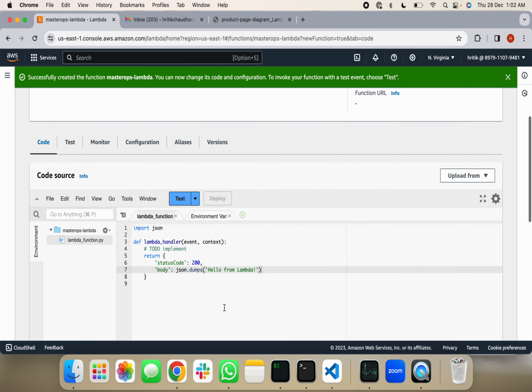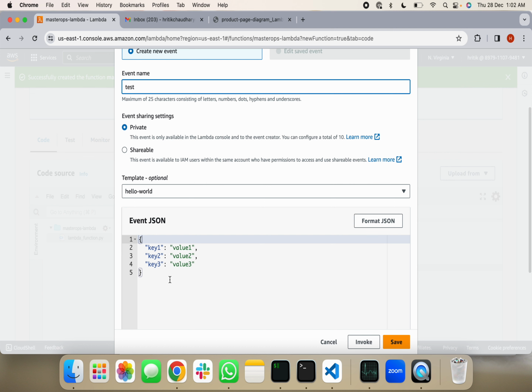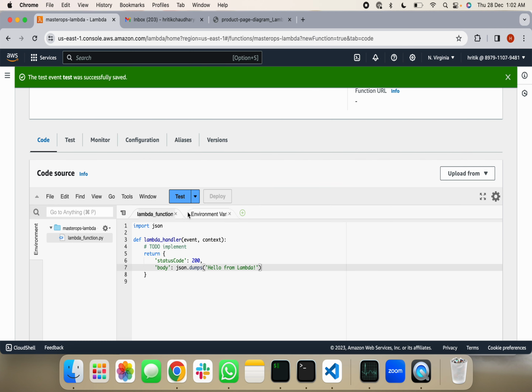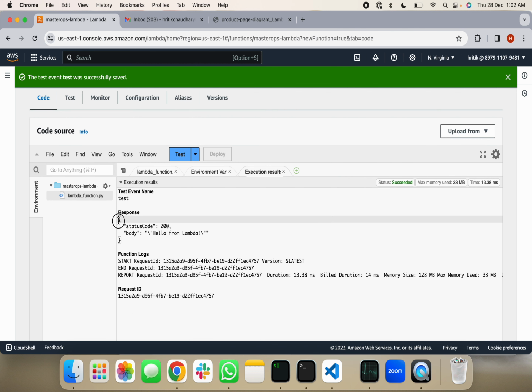If I test it, here I can provide any event. I can provide a test name, and these will be the values. All these values will get passed as a parameter in our function, and I will save it. I just test it. If you see, in response I got status code 200, body hello from lambda.